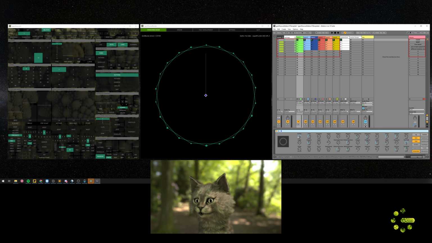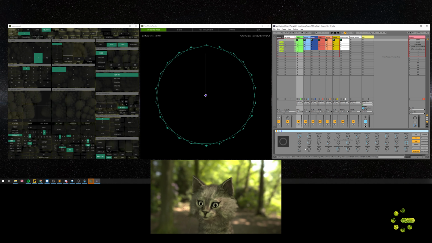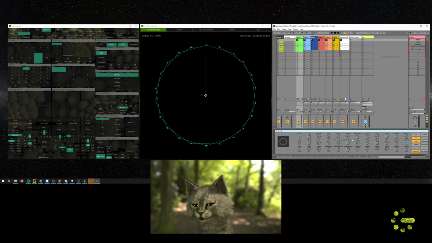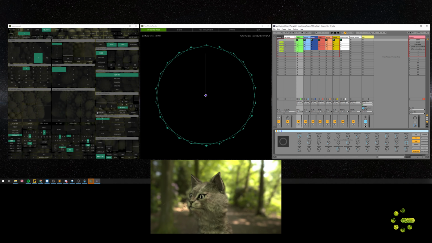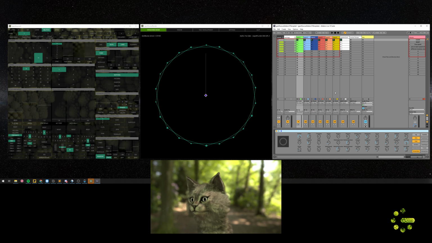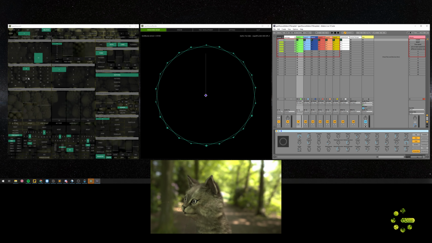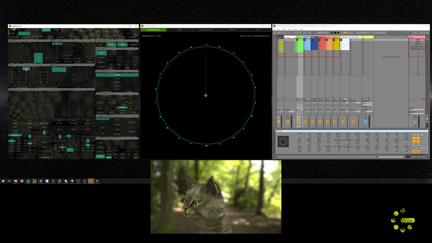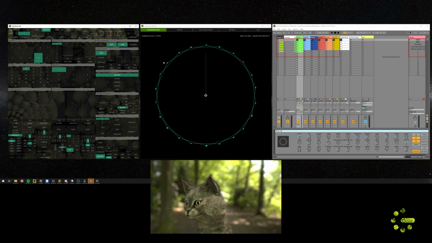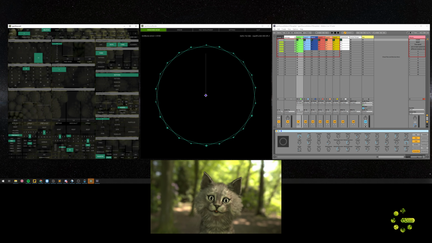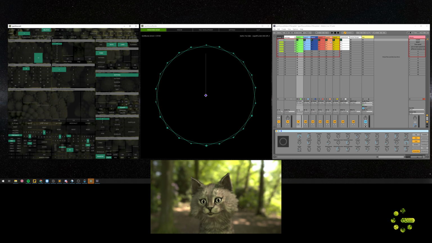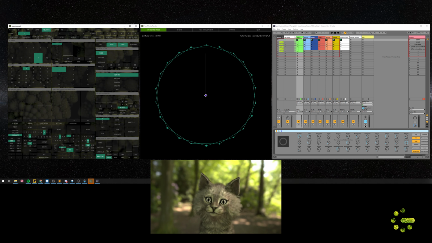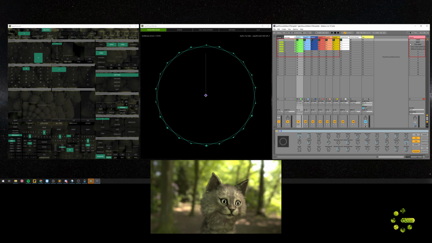You can also use an Ableton Push if you have one. I would recommend this for performance. For composition, I think the UI is best, but you can choose whatever you want. And what happens is that any setting that you define here will be available for presetting on the layers. So let's just check how that is done.